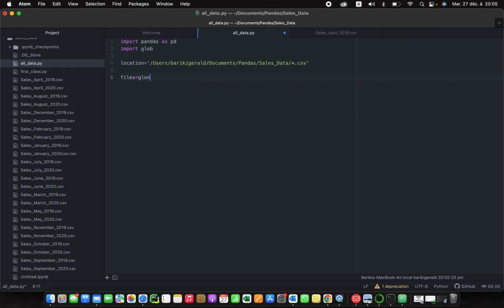Let's go to glob, and this function is going to call the location. By executing that, it's going to read all the file paths in that directory, the directory where your files are located.